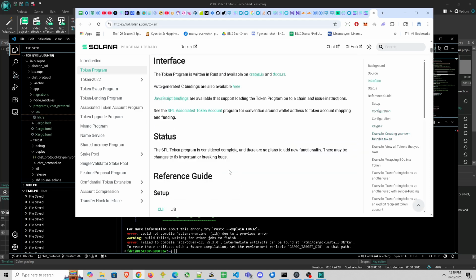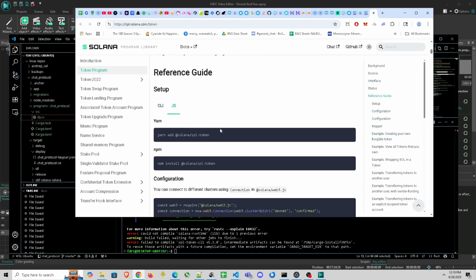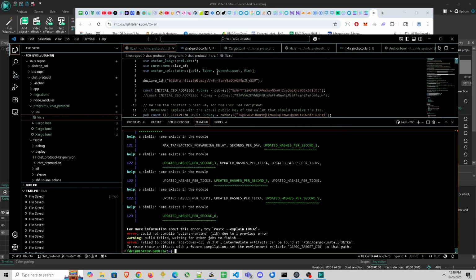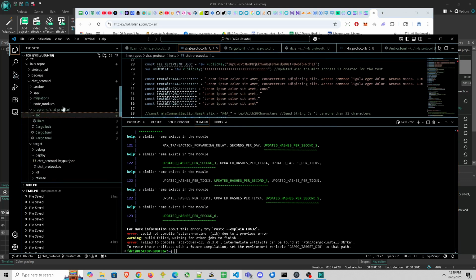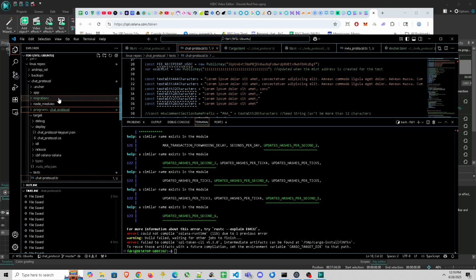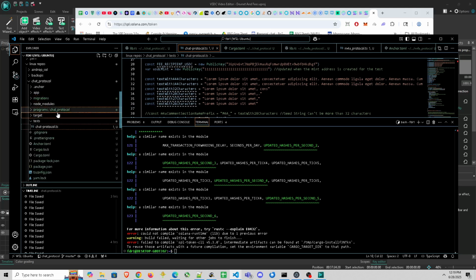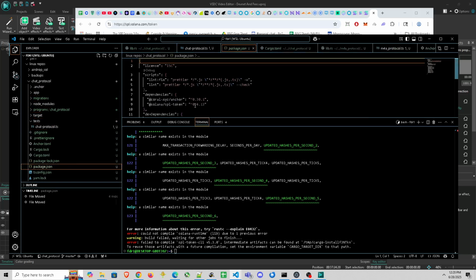And also in JavaScript, when you do an npm install for this library, I guess I can just show that right now. It's fine, but let me go over that. Let me just uninstall it. npm uninstall that Solana /spl-token.